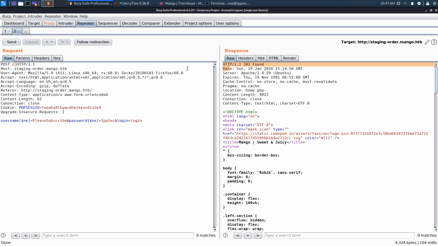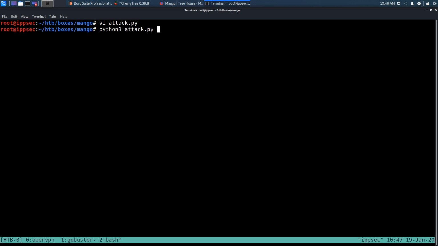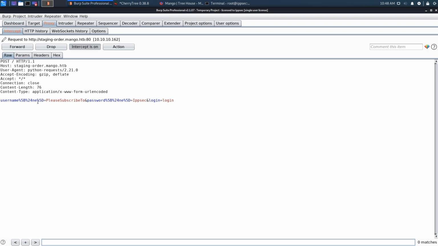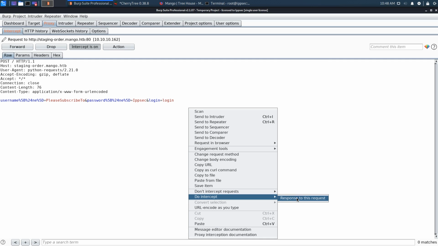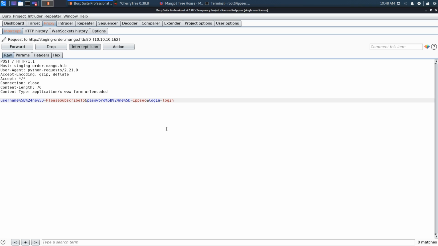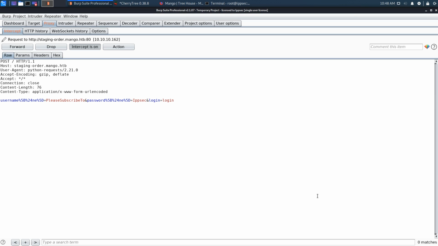So let's go back to Burp, intercept off, turn intercept on, send this, and the first thing we see is request is doing a bunch of URL formatting. And let's see, is there a do intercept response to this request? So I'm going to send this and intercept the response. Was that a check mark?